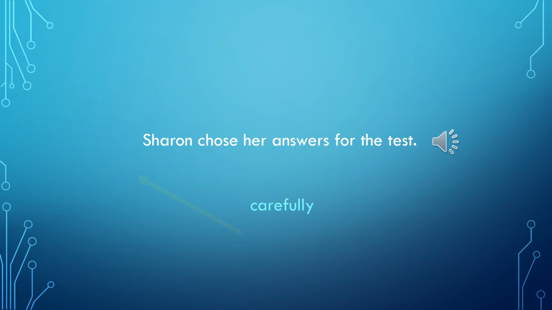It could be placed at the beginning of the sentence. Carefully, Sharon chose her answers for the test. We can put it after Sharon and say, Sharon carefully chose her answers for the test. Or we can place it at the end. Sharon chose her answers for the test carefully.